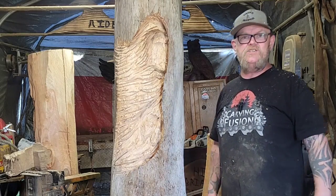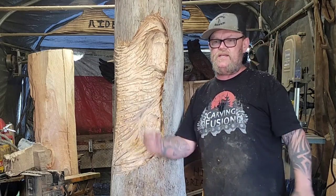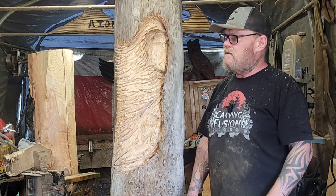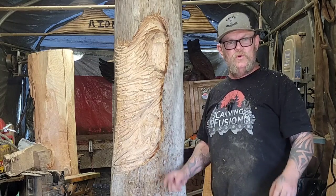When I'm here with the chainsaw shop, I just want to use my chainsaws all the time and not even have to use the die grinders or Dremels, because I always feel like I'm rushed. But it's time for me to slow down with my die grinders and my Dremel tools when I'm here.